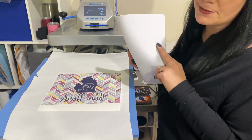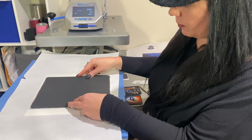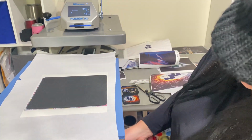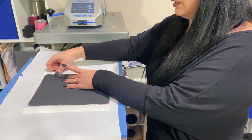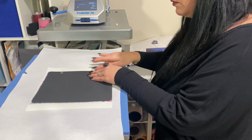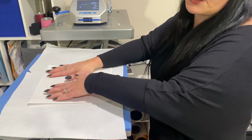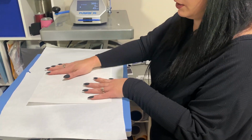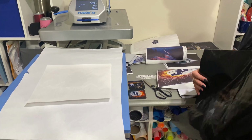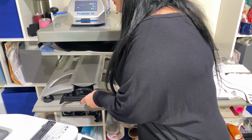All right, so next we're gonna do some mouse pads. This is a great thing for teachers or, like I was talking about earlier, if it is a corporation and they want all of their employees to have matching mouse pads. It's also a great gift when you're hiring someone and you want to give them a welcome gift besides just a polo or anything like that. This is a great company thing. I have a GSG mouse pad that I use every day that I think I got when I started the company like 8 years ago. So I think it's always a great item you can add on. We all use computers, and it's definitely something that someone's gonna use every day. So I highly recommend adding these on. Inexpensive and a unique thing to have personalized.